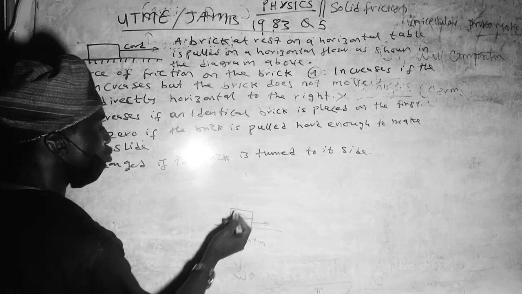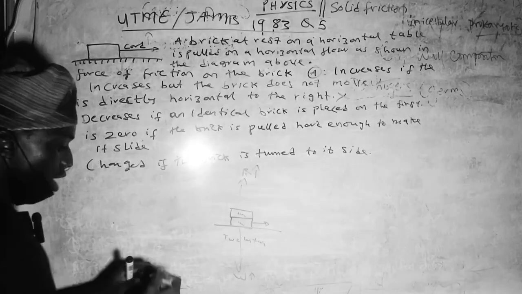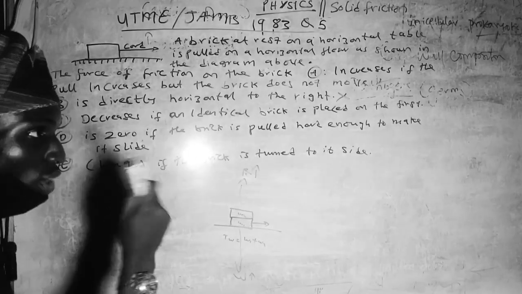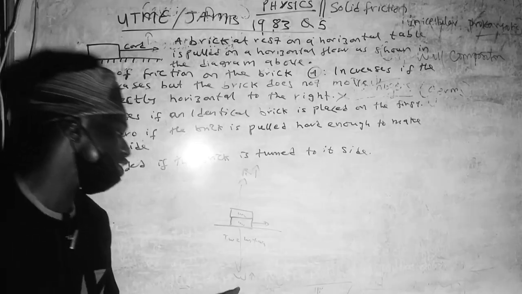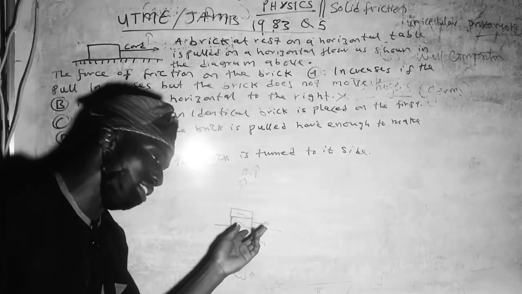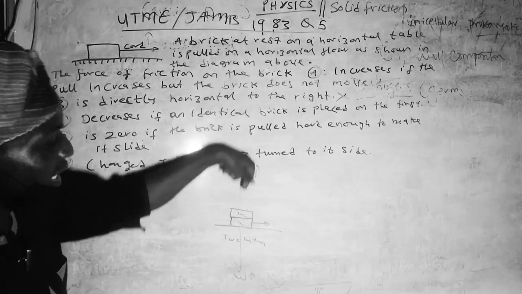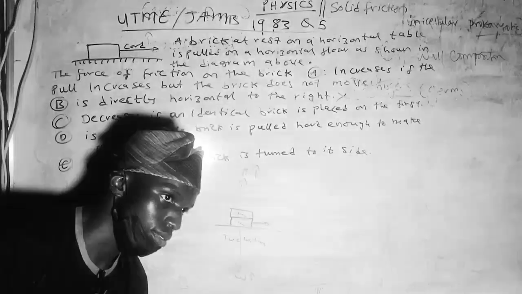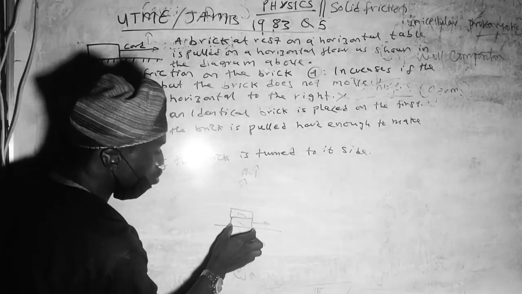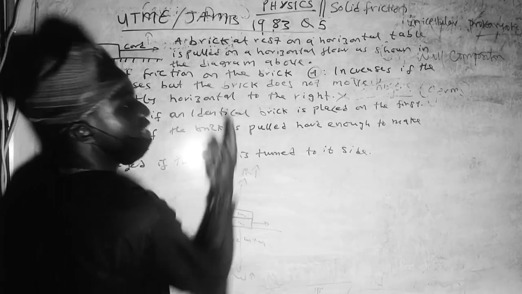If your weight increases, what will happen to our reaction too? Our reaction R will increase. Don't forget from the previous video that whenever you increase the weight, the reaction will also increase, to make the table stable, to make the brick stable. Because if your weight is greater than the reaction, what will happen to the brick? It will fall down. But if your weight is equal to the reaction, it will stay. So the more weight you apply, the more the reaction will increase.